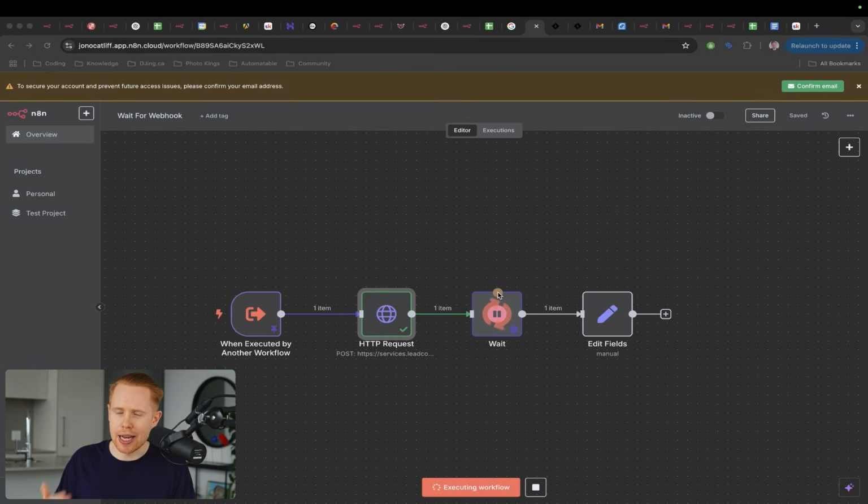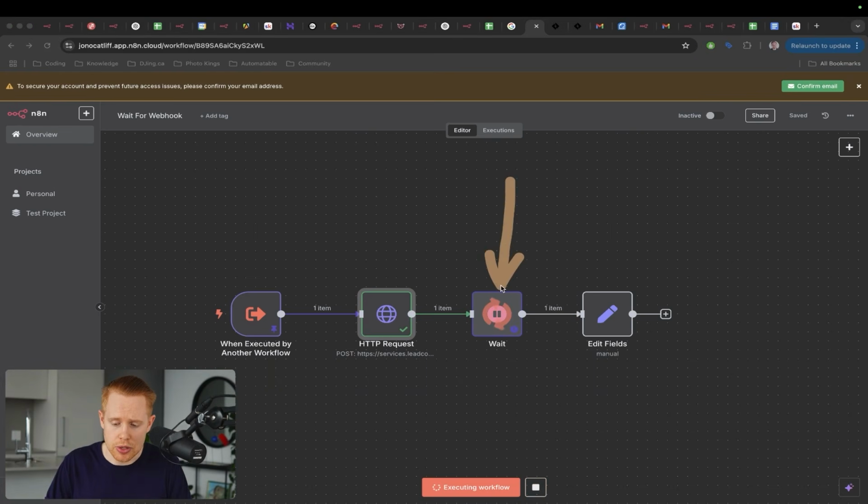And so anytime you're dealing with processing information in an external app, but you need that information to be completed and processed 100% before moving on to the next step, this is a great way to say, hold on a second, we're going to stop running this until the action in some third-party application is completed and we've been notified via a webhook that it has been completed, and then we can move on afterwards.